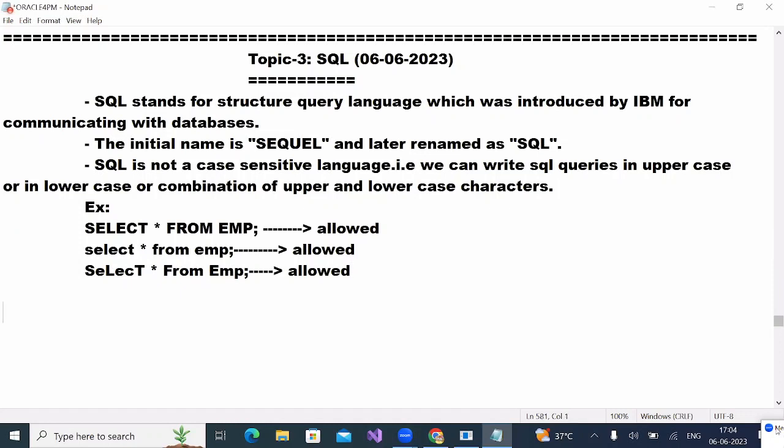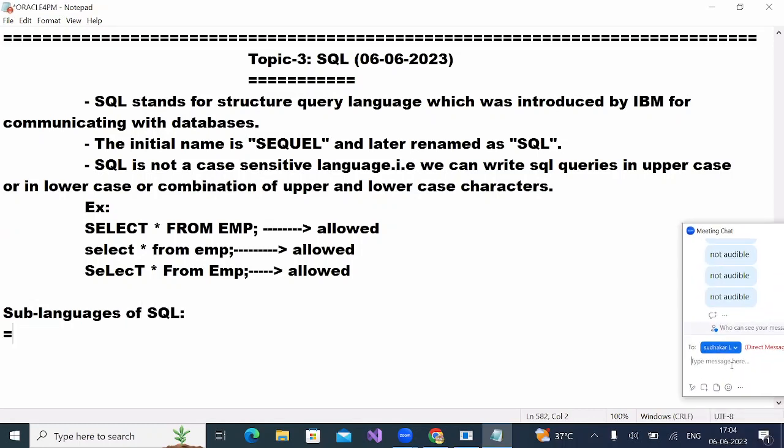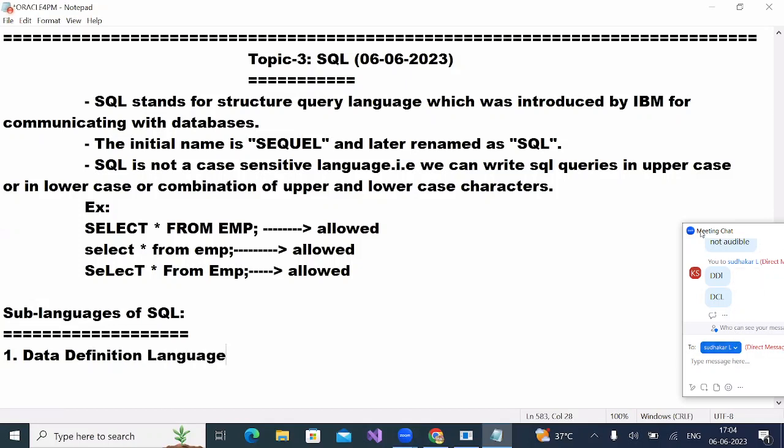Now observe, in SQL we have some sub languages also. What are the sub languages of SQL? Basically there are 5 types. The first one we call data definition language, that is DDL. What commands come under this?